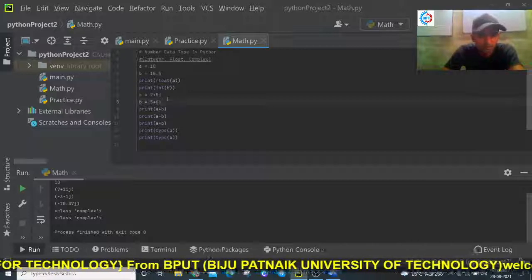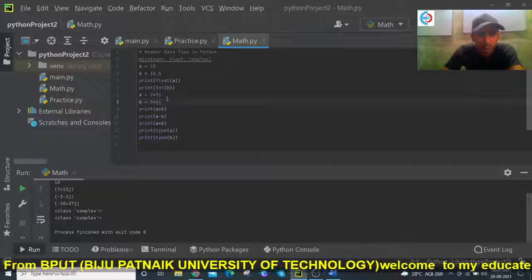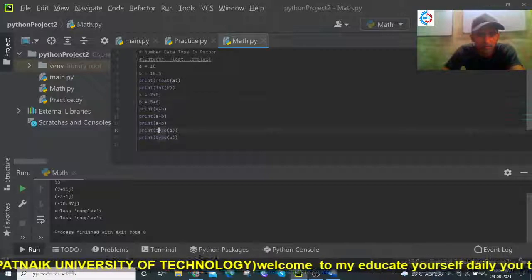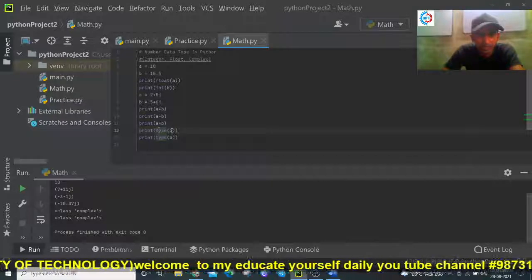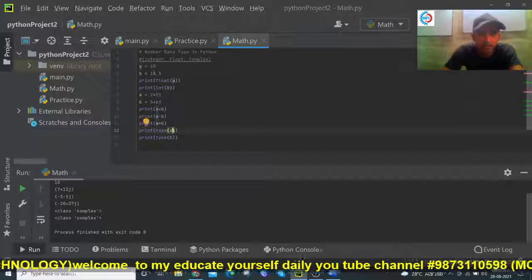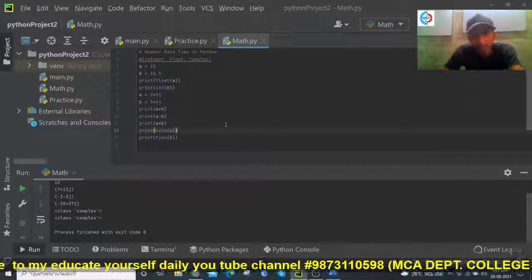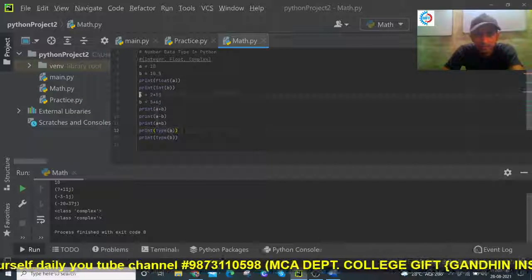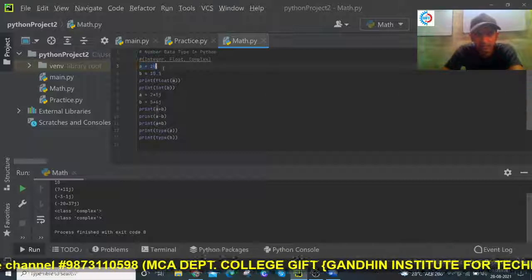Friends, now here I want to see one thing. I want to know the data type of A, but in this whole program, my two variables are available. Let's suppose A variable is here and A variable is here also.